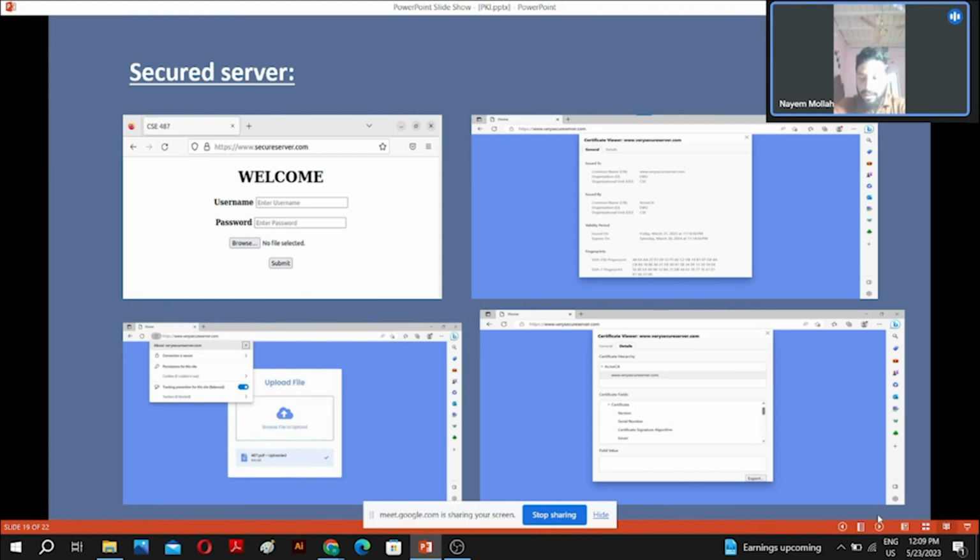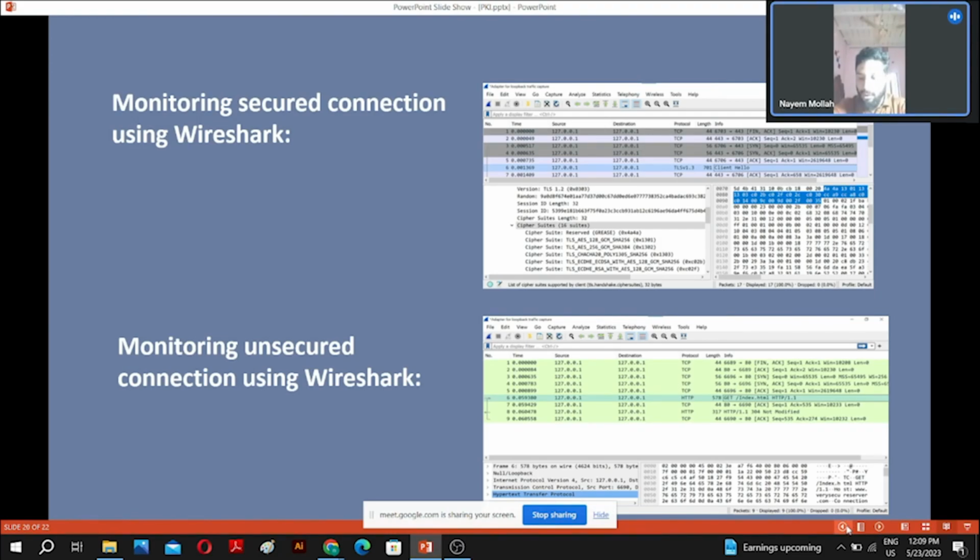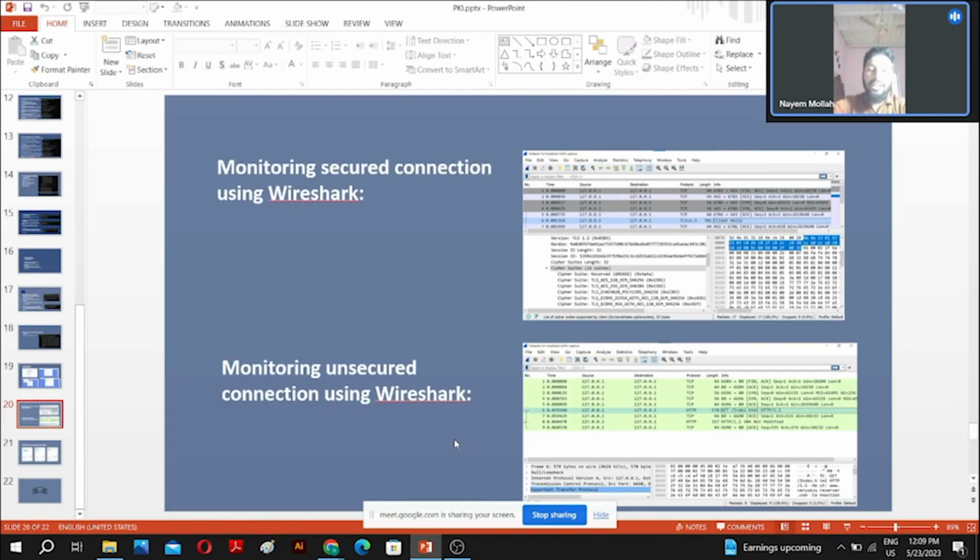We can also see the rest of the interface, where we are monitoring the secure connection in Wireshark. In Wireshark, we try to capture packets of secure sites, where cipher suites are used to secure the connection, and no one can see any information of the data using third-party software. In the secure connection we can see the three-way handshake of the protocol. Here we see some hexadecimal numbers.